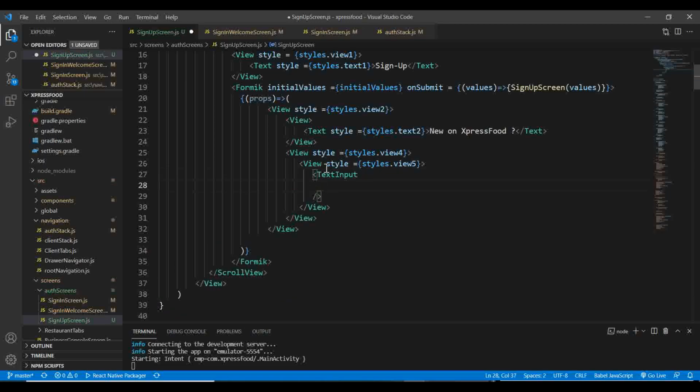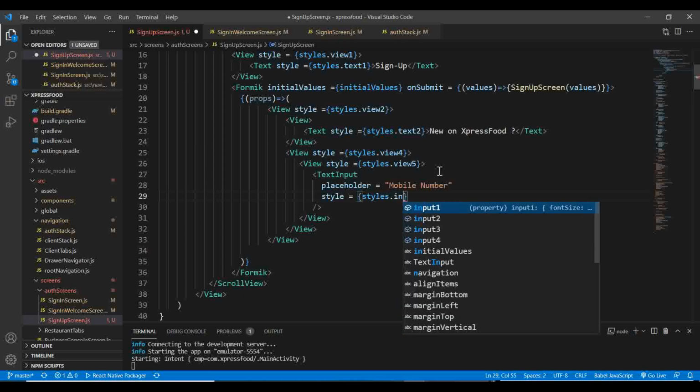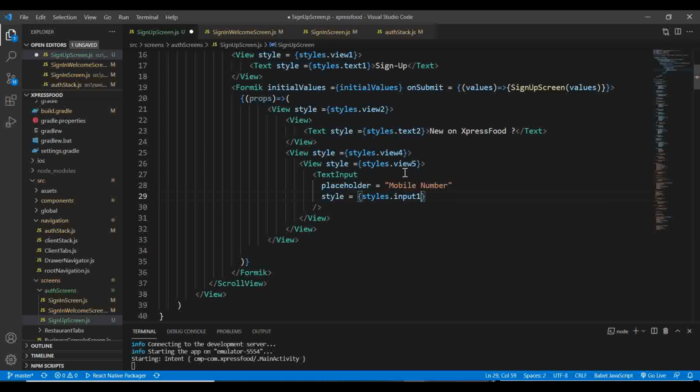We're going to pass some props. The first one is placeholder, which we're going to say mobile number, and the second one is style. We need to pass some styles to this text input. We're just going to say styles.input1.